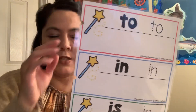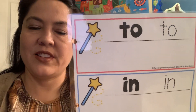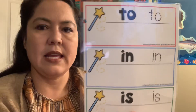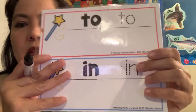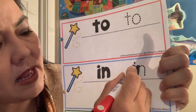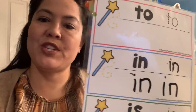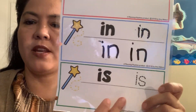Miss Lisa actually gave you another one too, so you have two pages of sight words that you can practice. This one is 'two' — T-O-O — that was a pretty recent one we learned. Then you can trace that and write it down here too. And then we have 'in' — I, N — you can trace it and write it down here. And the last word is 'is' — you can trace it there to get a little help and then try writing it by yourself.